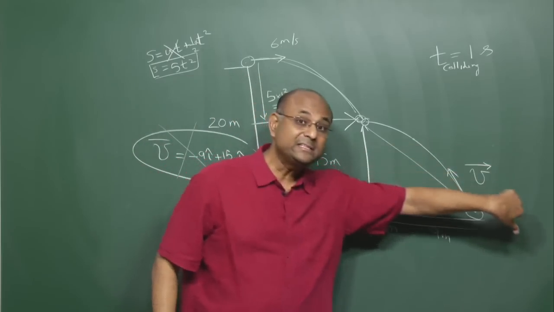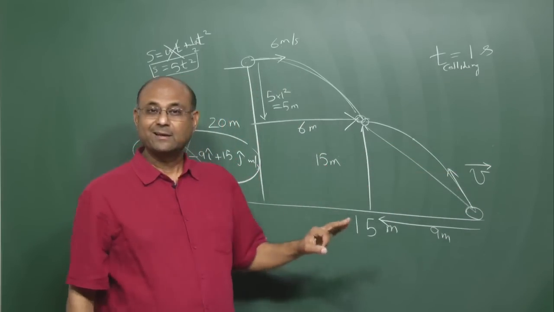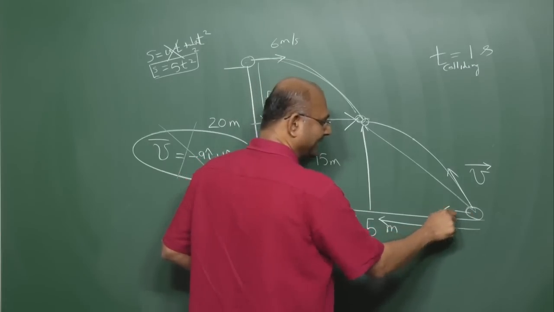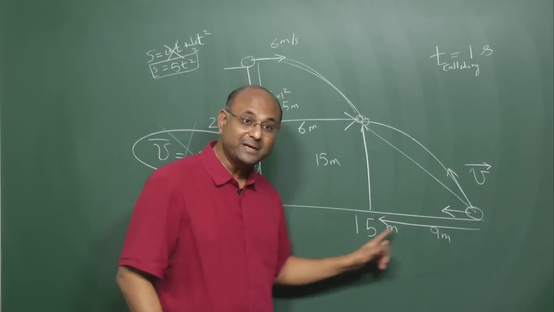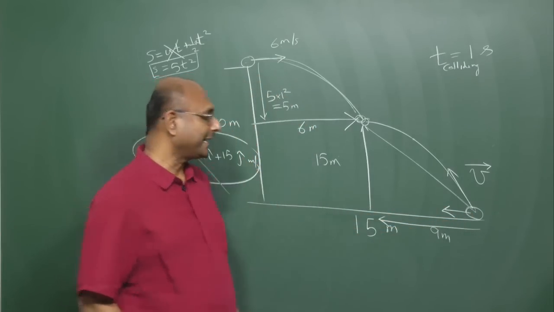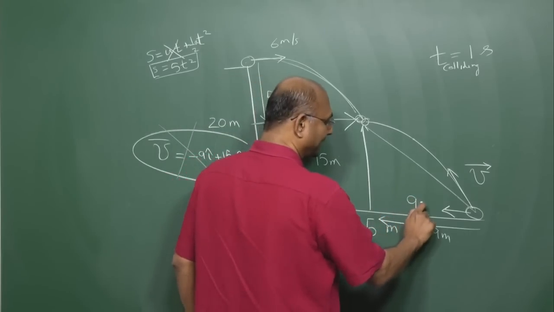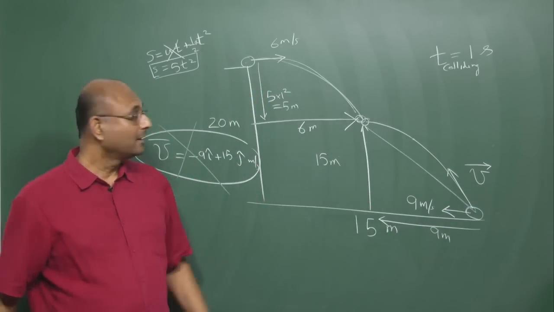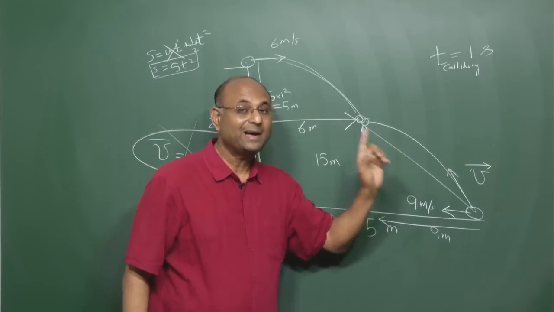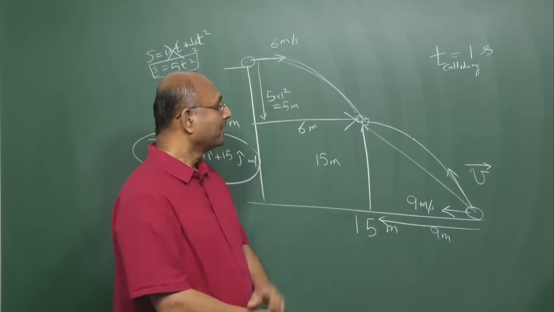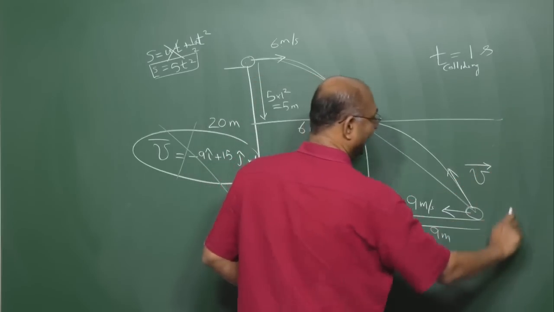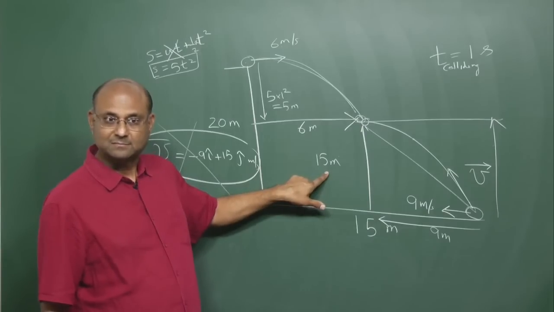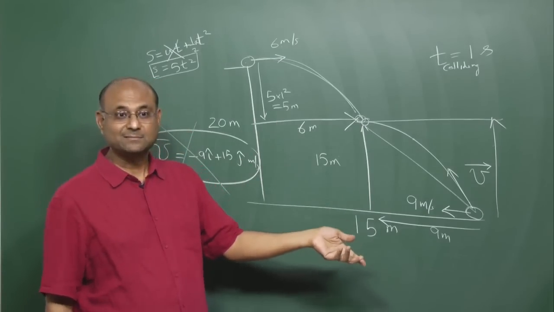So what is my initial velocity? Well, first thing, the horizontal velocity won't change. So the horizontal velocity, yes, you are right, it moves 9 meters in 1 second. So horizontal velocity is 9 meters per second in this direction, so minus 9 i cap, no problem. But vertical velocity, now that's something we have to think about, because in 1 second this guy has travelled a distance S of 15 meters.